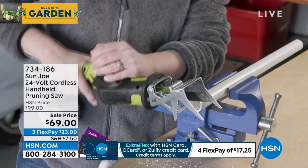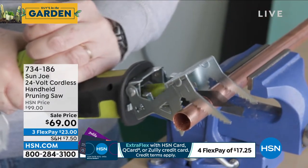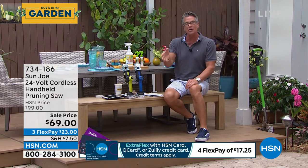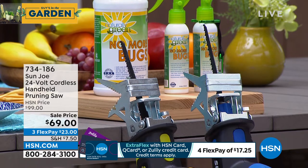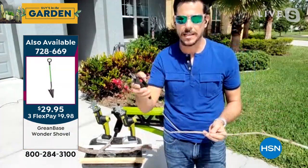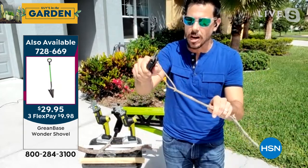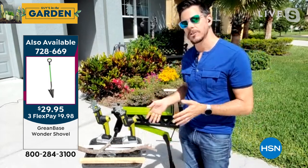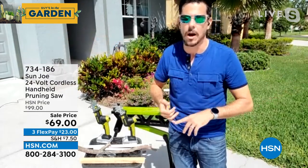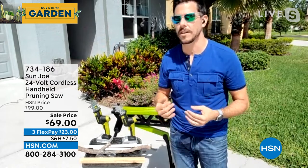I've done PVC and copper pipe with this. Ever try to cut copper pipe with a hacksaw? It's not easy at all. What's nice about this is you just hold it comfortably. Bobby, I'm thinking what a great Father's Day gift this is — dads would go crazy over this. What did we used to do when we wanted to prune something? We had old manual clippers that could only handle a tiny twig, but most of us have bigger, thicker things to cut. With something like this you're more versatile — you don't have to buy a gas-powered tool or borrow from neighbors. Now you have the tool and the confidence to do it yourself.